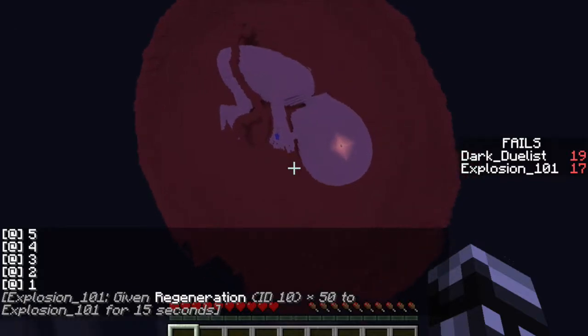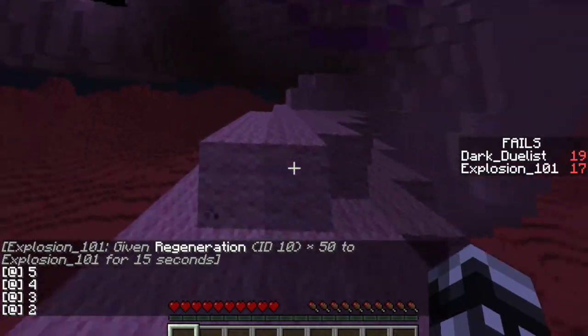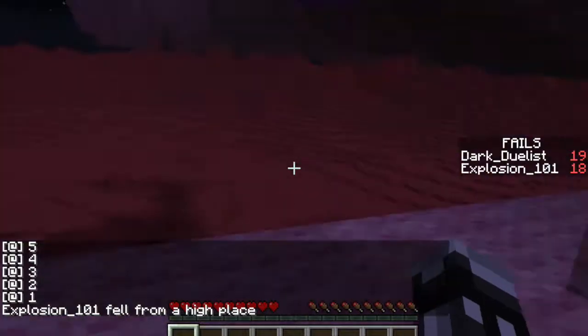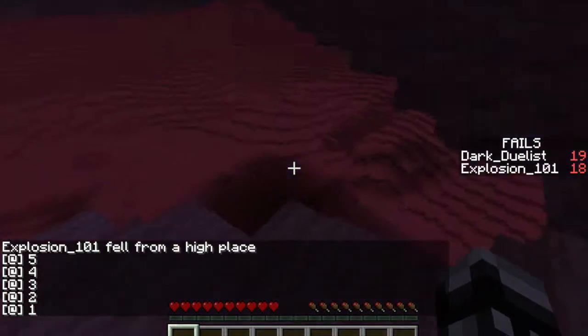Ivan, seriously, don't do that. Hey, regeneration. Now you can push. Oh my gosh, this nausea is so hard. Oh, I made it. Oh, yeah, I made it. And you have to do at least 2 more times. Oh, nausea's off me. Wait, it's not working.